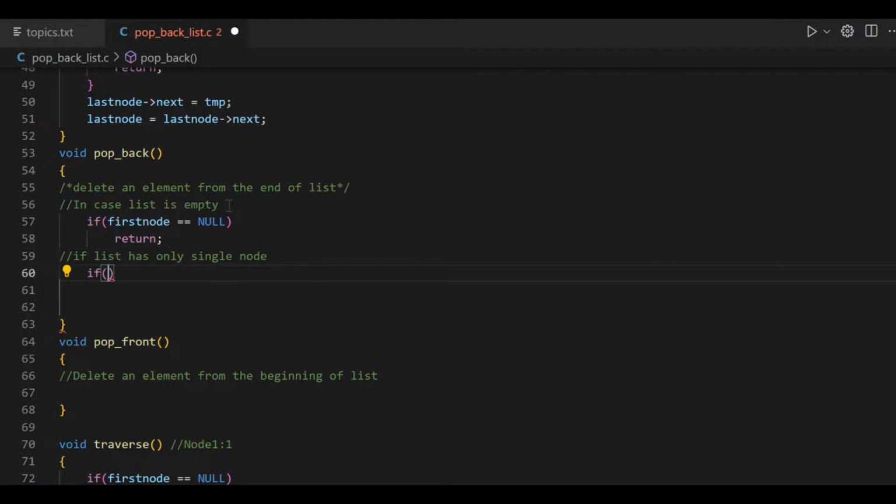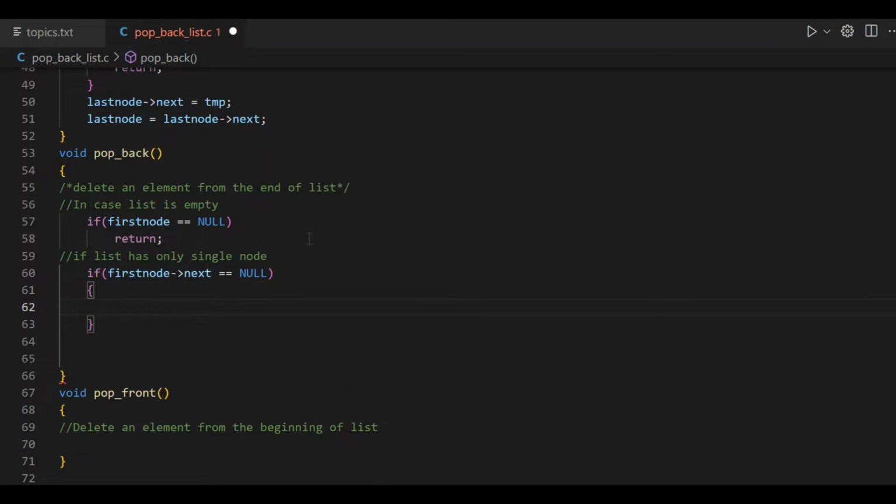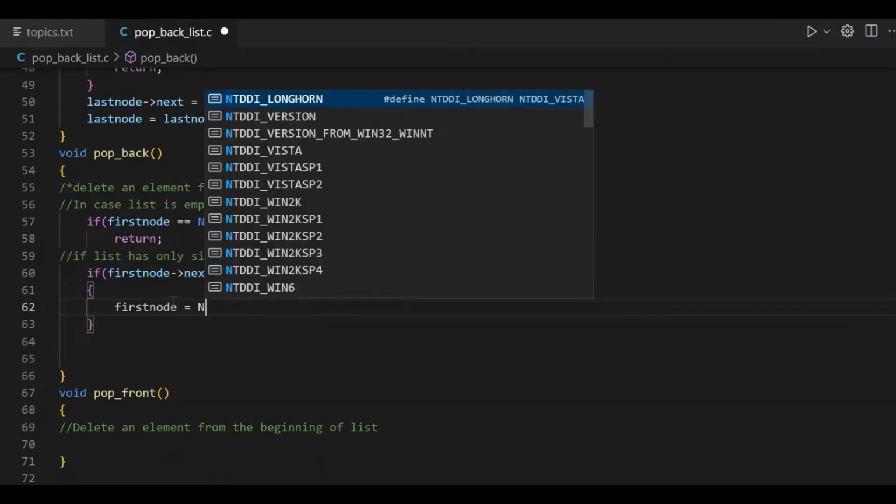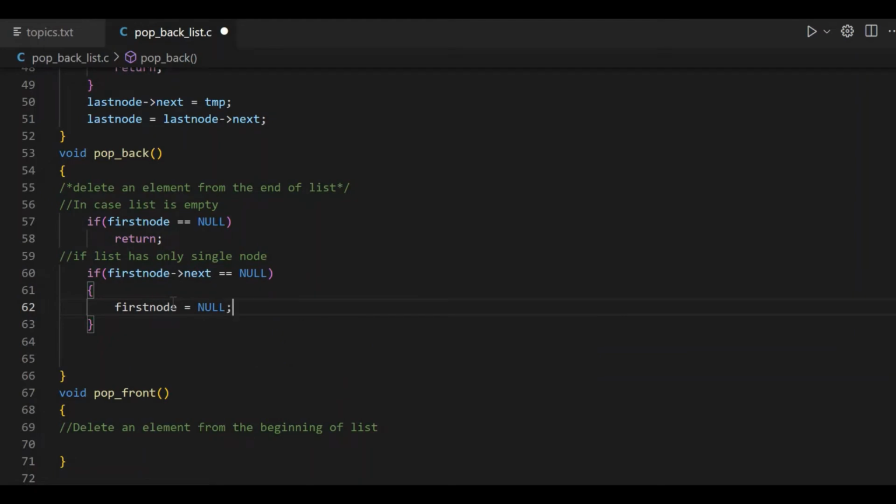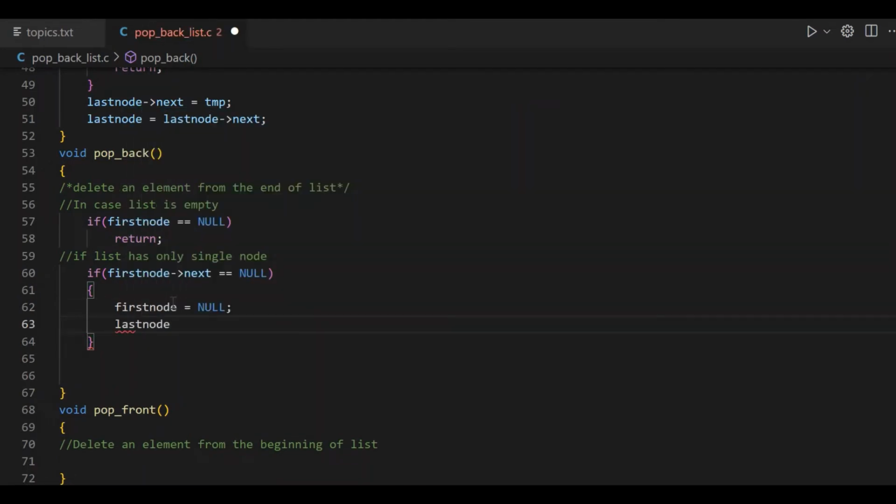But here we can also check if first node's next is equal to null, means we don't have another element after the first node. Then we will simply make the first node null and last node will also be null.